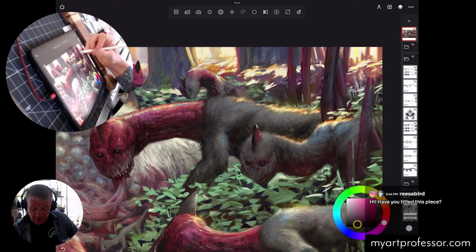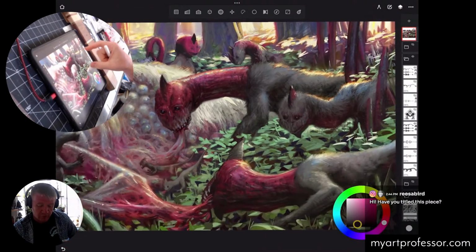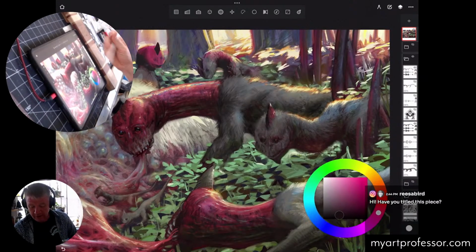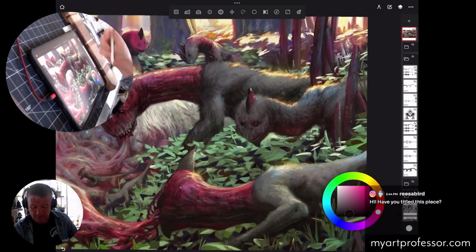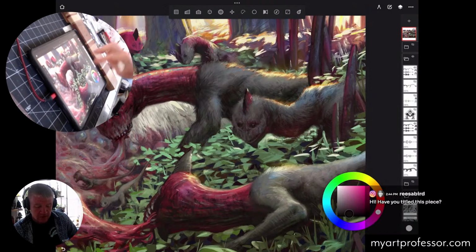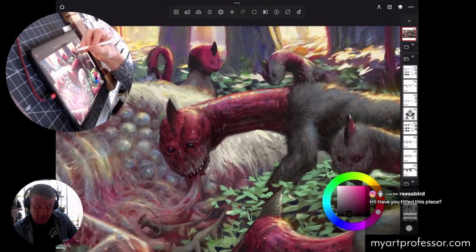Well, it's a life cycle. So I'm trying to show the whole life cycle of this creature that I designed a while ago. But I've just been working on this live, so it's taken a while to get it done. I think I'm getting to the point where I'm just mostly massaging. I need to get these guys in the back, I guess, cleaned up a little better.